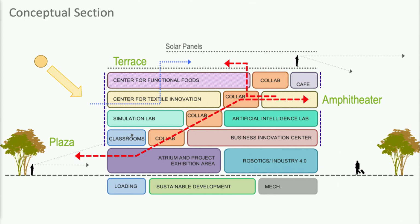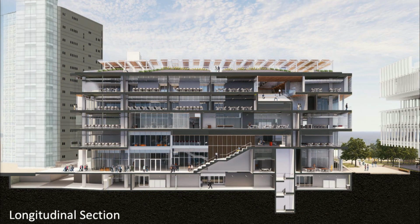And then we developed strategies for sun mitigation. We used the BIM model to do simulations so that we could mitigate the amount of radiation. We could do modeling for natural ventilation. So some of the metrics that we were able to get based on those simulations was to reduce the amount of radiation into the building by 35%. And we optimized the sizes of the windows and openings so that we can have natural ventilation through all the spaces in the building. This is a section of the building taken from the BIM model.